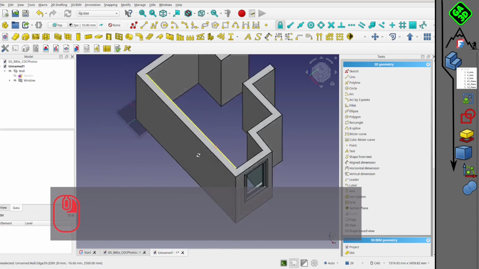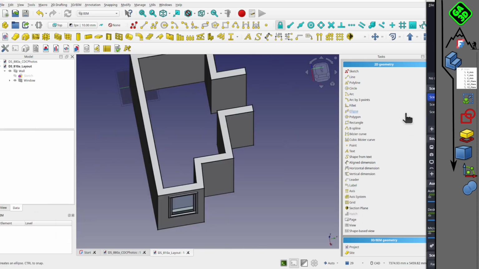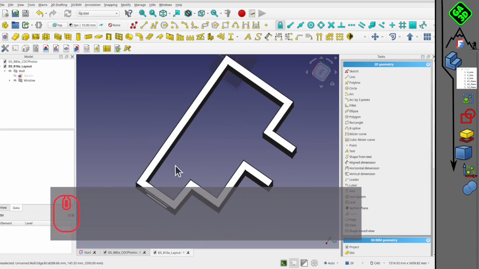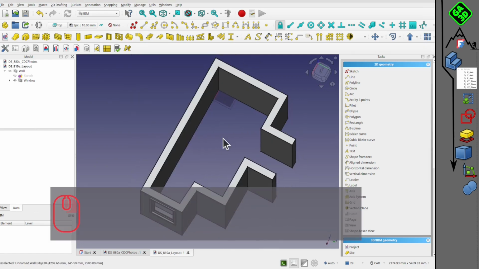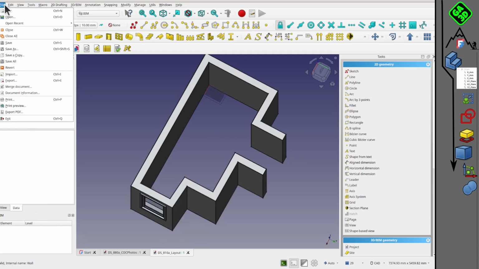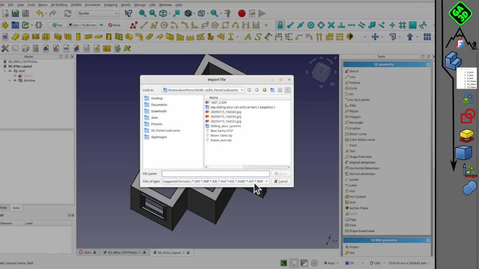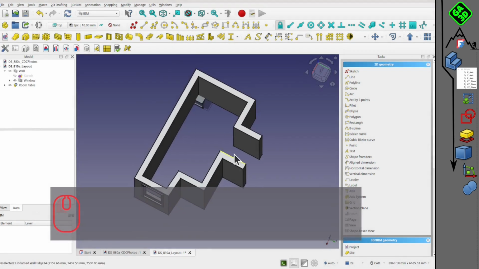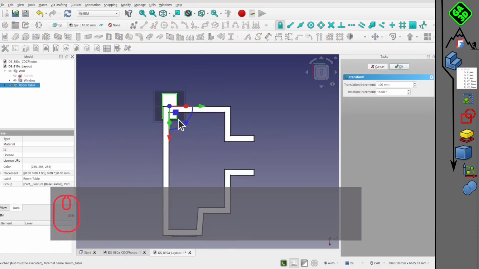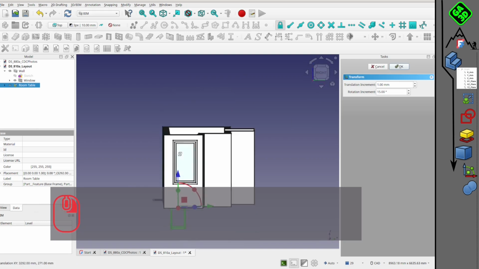So then, you can simply decide the thickness of the wall, just so I can find it. By default, the wall is 3 meters high.